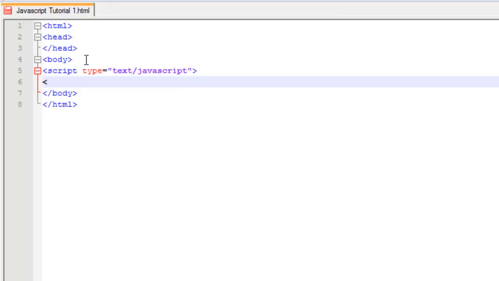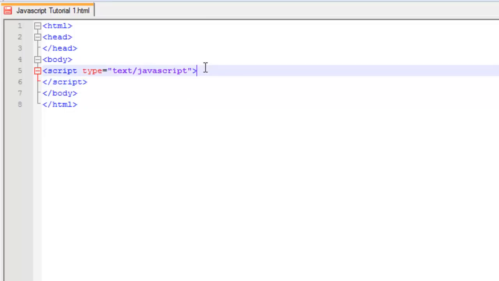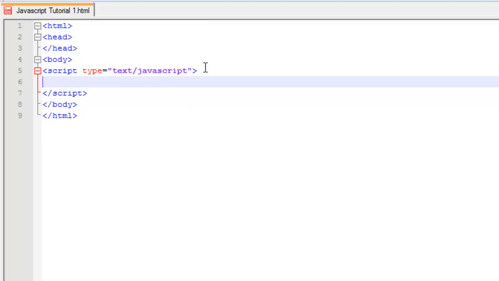Now, the reason we have to choose what language we're going to embed into HTML is because there are about 50 or more languages that can be embedded into HTML. And in this case, we're only going to use JavaScript because this is a JavaScript tutorial. Now, in between these two tags is where our code goes.